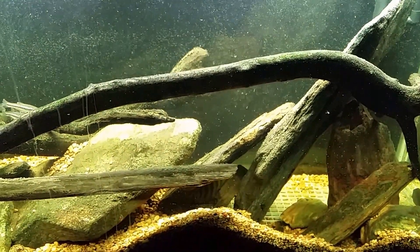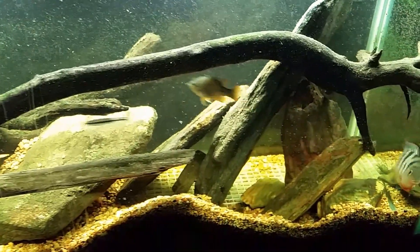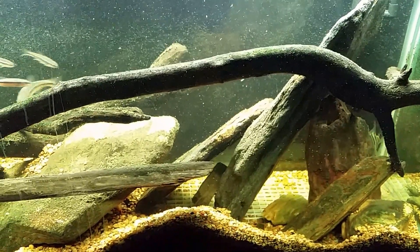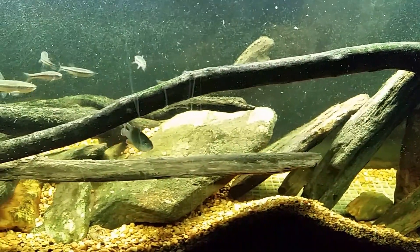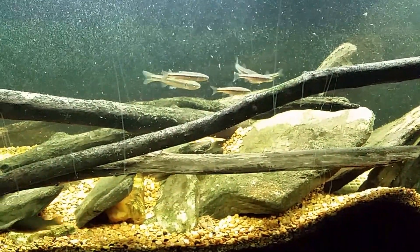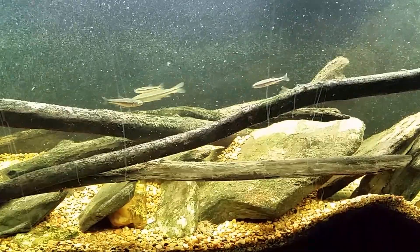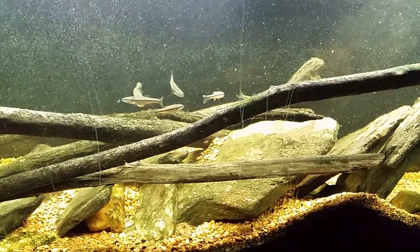My goals, ideas, and dreams for this tank — I just wanted a little slice of my outdoors in my basement. I was out fishing yesterday, walking in the stream, and I actually saw a dead crayfish lying there and chuckled thinking it's not too different from my tank. What I've grown up around is sunfish, bass, perch, minnows, and crayfish. This tank was going to be my plaything — bringing the outdoors in. I like fishing, kayaking, and hiking along the river.